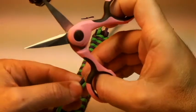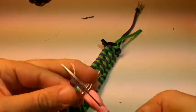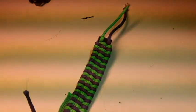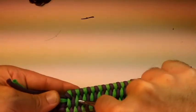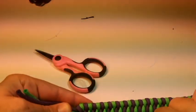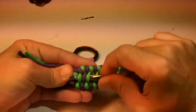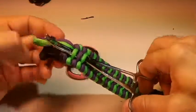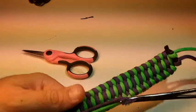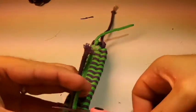Alright, and since I'm going to be tucking this in, I'm going to gut the ends here. It'll be a little bit easier to tuck in. Alright, and then I'll come over here, go about 3 loops down. Alright, pull that through, pull it nice and tight, clip it off.